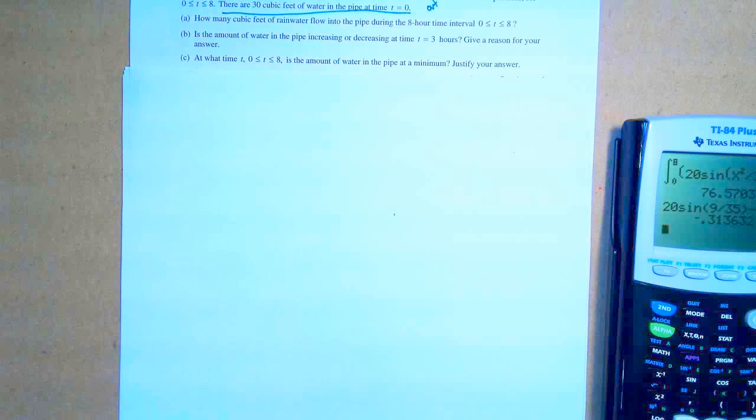Well, there's one thing you need to take account for. If they're asking for the amount of water in the pipe that's a minimum, what is the original equation so we can actually figure out the absolute min and the absolute max? So we have to figure out the points, because we know from 0 to 8, that's the time water's going to be going in and going out. So the first thing I need to do is figure out my original equation. So my original equation is this.